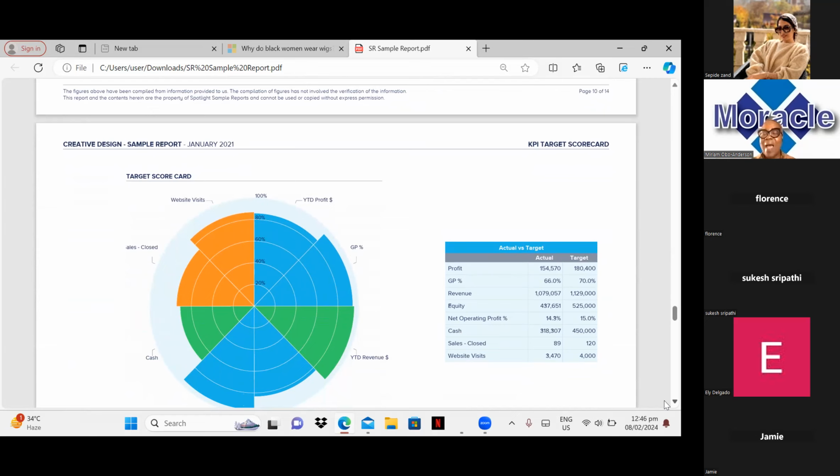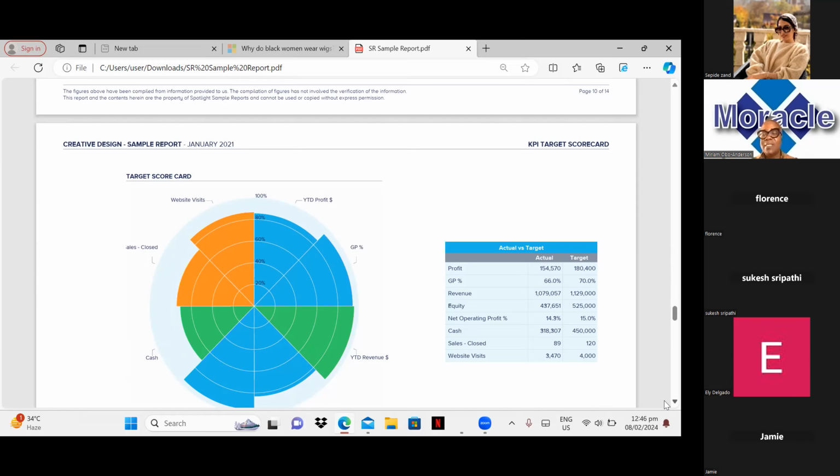Okay, and then your actual is 154,570. You're looking at 70% gross profit percentage as a target, and you made 66%. Okay, you're looking for a revenue of 1,129,000. And then you made a revenue of 1,079,057.